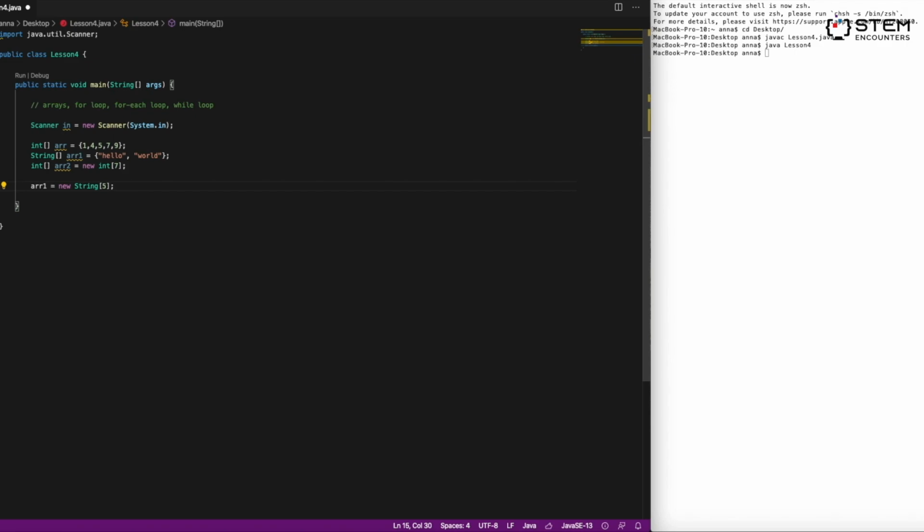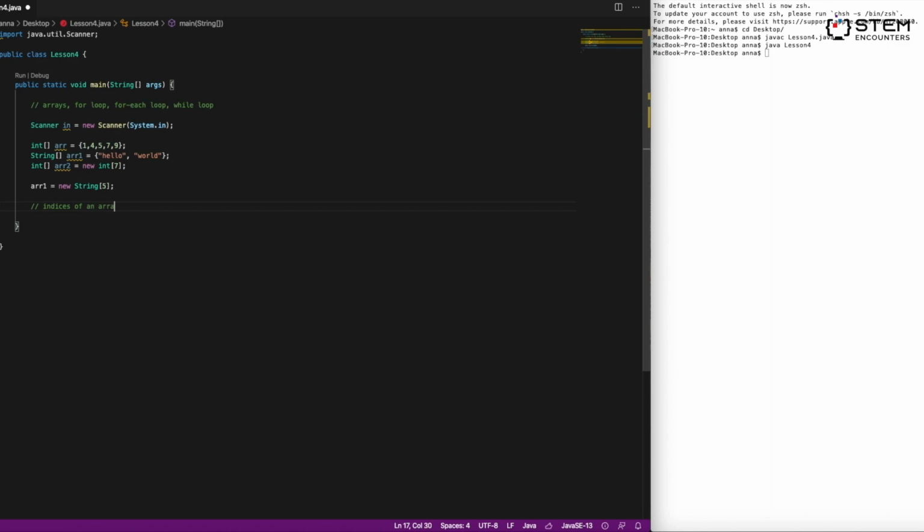Okay, so now we're going to talk about array indexing, which basically means accessing an element at a specific point in the array. What I mean by point is the position the element holds in the array, and those are called indices, or an index. So in Java and pretty much all computer science, you begin with 0. So if we take our first array, 1 would have index 0, 4 would have index 1, 5 would have index 2, and so on until 9 has index 4.